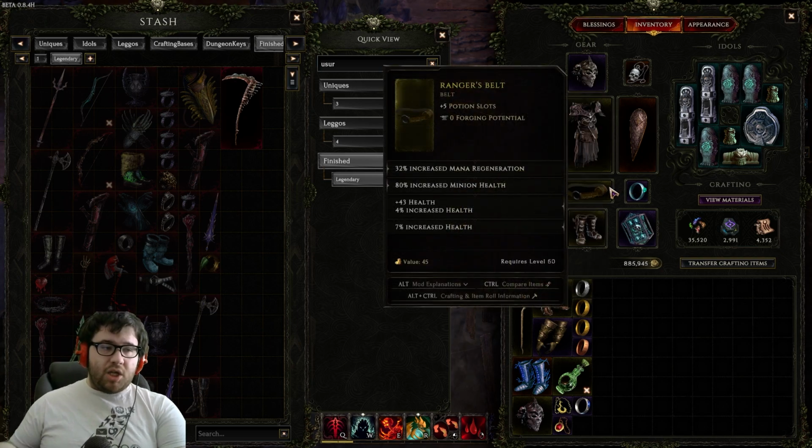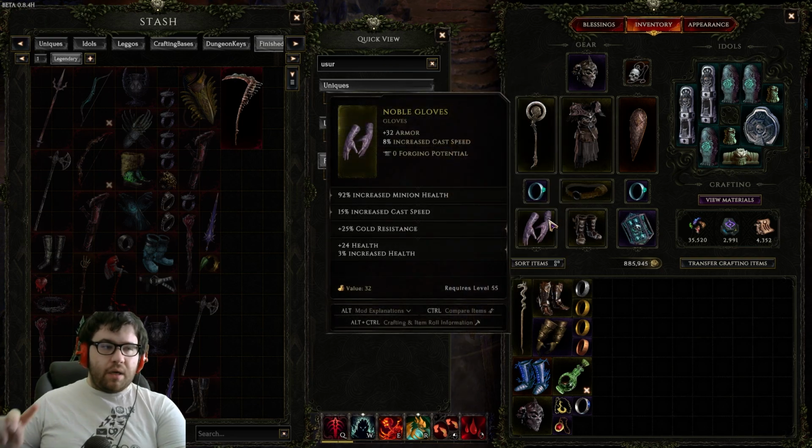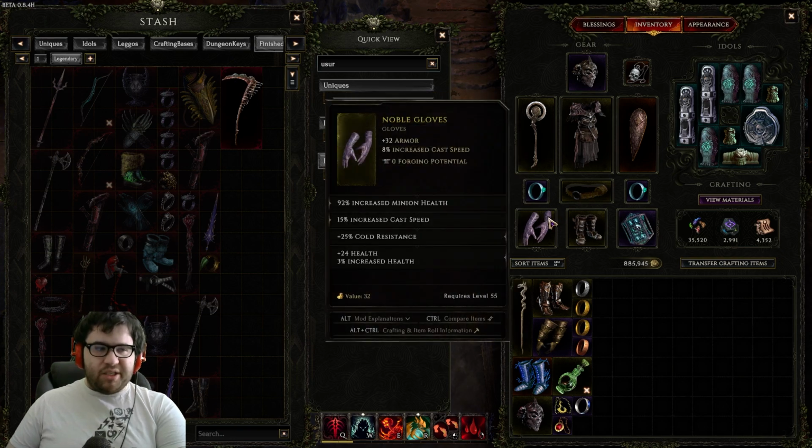The belt, HP, minion HP. You could seal this off and get minion damage, minion health, and then some endurance or extra HP on the belt. Yeah, I think that would be it. There's not really much else you'd want to do with that. Gloves. You want noble gloves because you want as much cast speed as possible, and you can make up the resistances elsewhere. HP, crit avoid, intelligence, minion health, cast speed, as much cast speed as you can get.